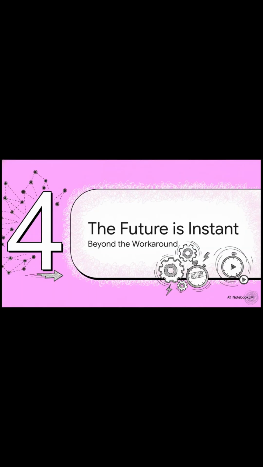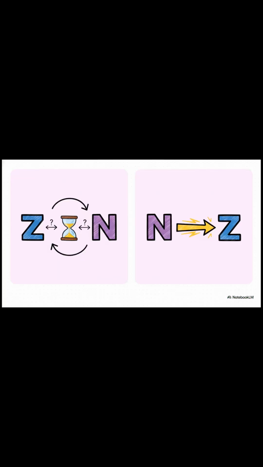That's it. Now look, this workaround is a total game changer. But what's really exciting is that the technology has already leaped forward. The future of Notion automation is even better. We're moving beyond workarounds and into a world of truly instantaneous action. So the old way of doing things involved something called polling. That's on the left. It meant Zapier had to constantly pester Notion every few minutes, asking, anything new yet? It worked, but it was always delayed.